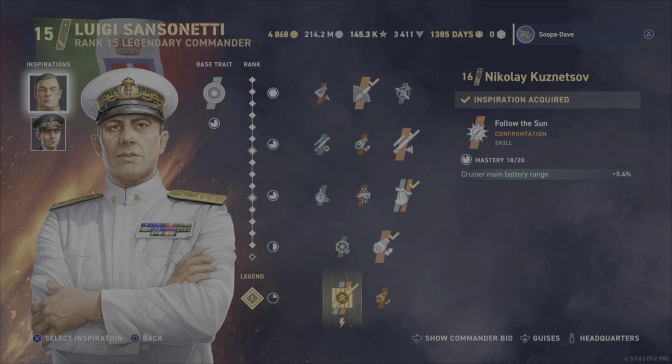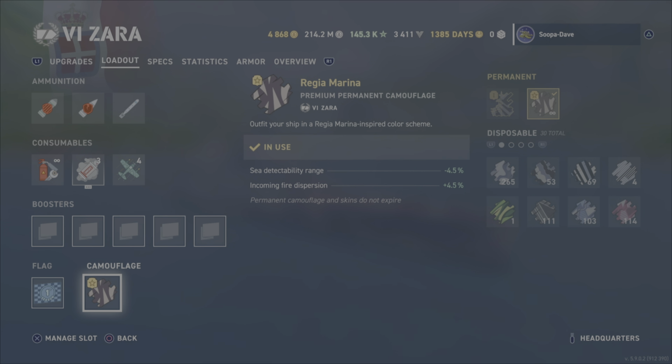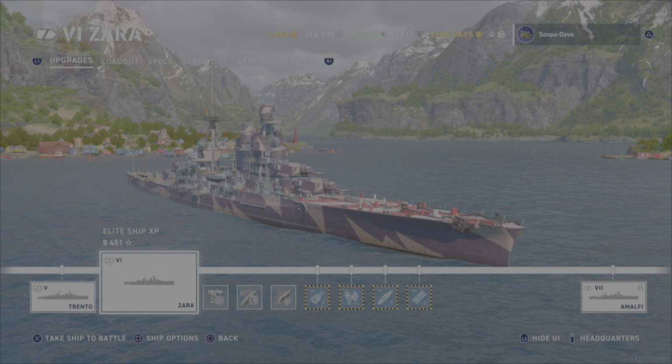So we'll go to the loadout first here. You can put a camouflage on. Now, I love this line, so I absolutely did. I even put a permanent one on. And you do have the smoke. Do not take the defensive AA. This smoke makes this catapult fighter super useful. The catapult fighter you can spot while in your smoke, while you're in your panic smoke. It is super handy to use them together.